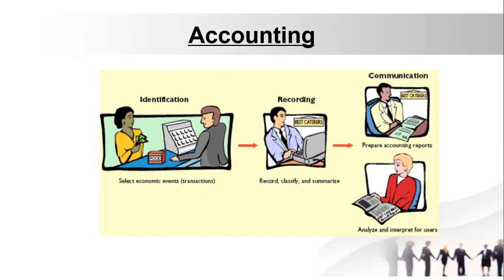When we say historical cost, for example, we bought a cellphone, what we should record is how much we bought it for. Okay? So for example, at that time we bought it for 10,000, that is what we should record. Then we found out next month that its price went down, we should not do anything about that, no? So however much we bought it for, that is what we should record. Okay? So that measurement is already part of recording. Applying the measurement, applying the peso sign, is part of recording.